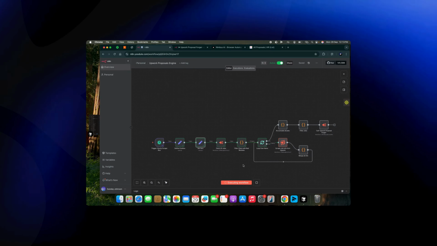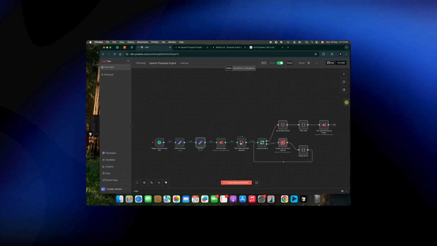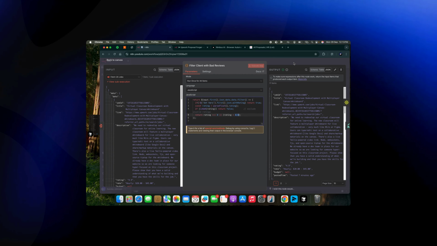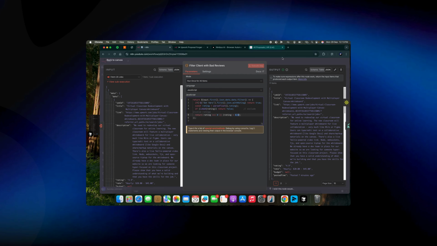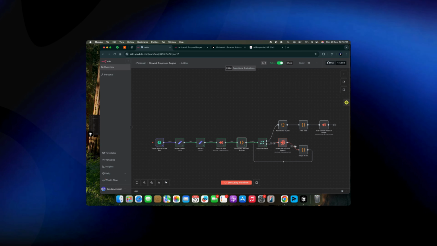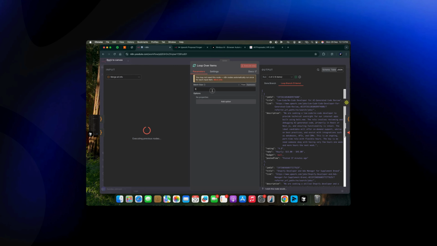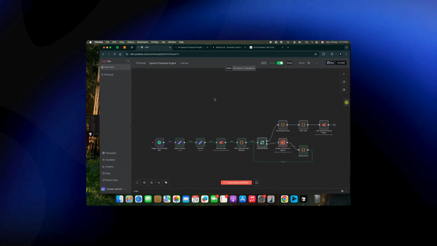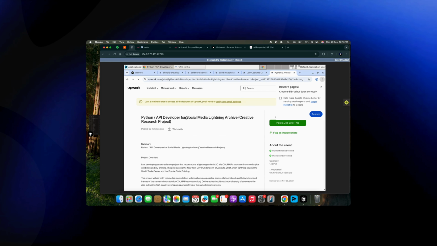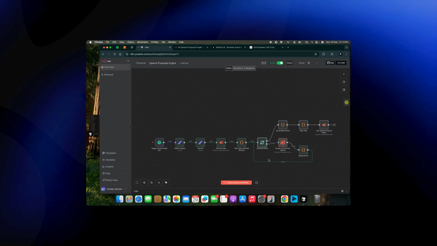So we filtered out the rest, and one of the filters is just to check if the client's review is less than 4.5. That's us basically trying to avoid applying to jobs with not so great clients. So now we are fetching the first 5 items, and once that's done, we're going to move to the next 5 and so on until we get to 17. The reason that's happening is because we are processing items in batches of 5. So the first 5 is done, and if I head back in here, you would see we have a new list of items. As explained, we are going to go through everything.